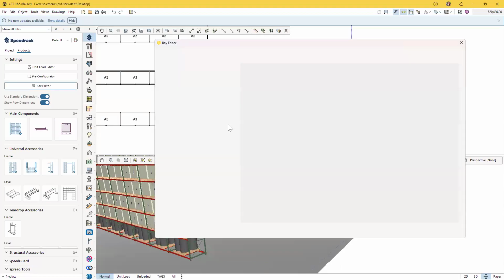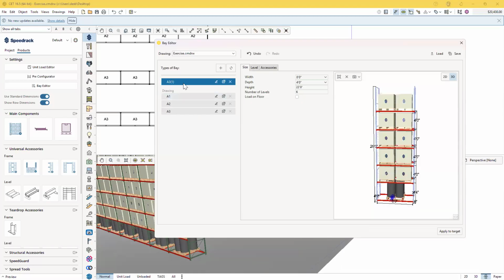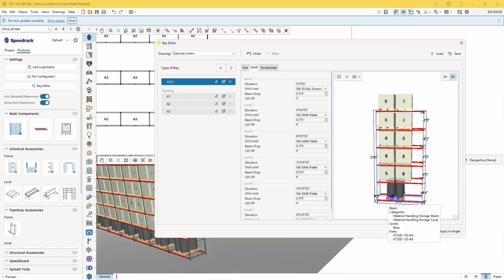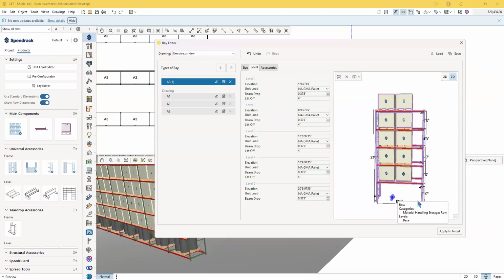Now, the other way, like I said, that you can work with this, instead of adjusting an existing bay, is we can actually copy. So if I make a copy of this, maybe let's say that our width is going to be, let's go 10. And let's see here, we are going to not do that.